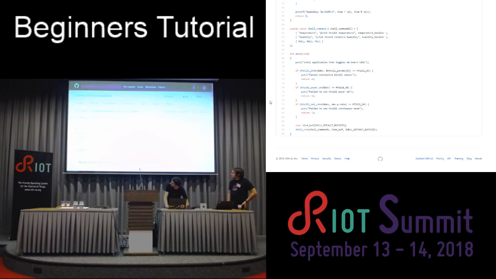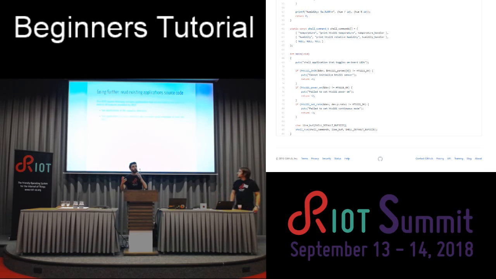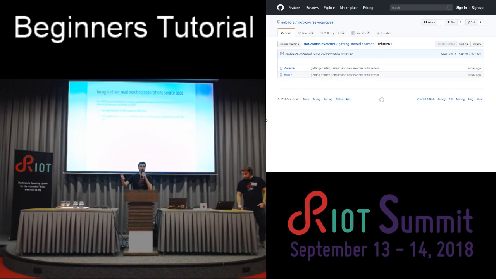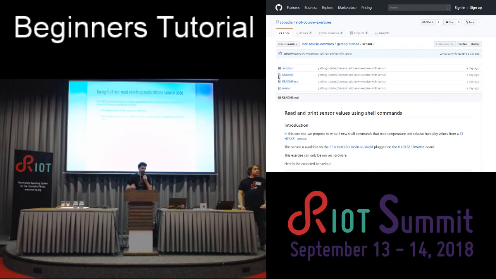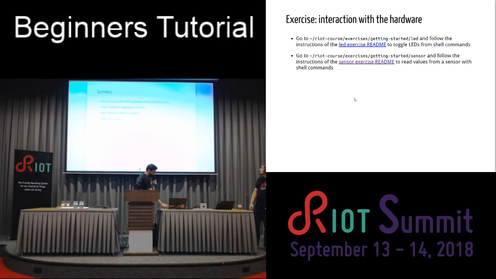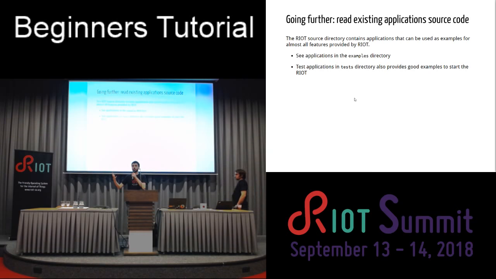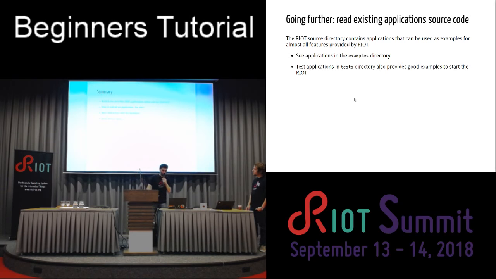Okay, just a few notes. You can go further and have a look at all the existing applications in RIOT, in the examples directory, but also in the tests directory. Test applications are examples of how to use almost everything that is provided by RIOT. You have test applications for all drivers, for radio drivers, packet handling, the whole system. So it's a very important resource for learning RIOT. That was a summary of this first part of the tutorial. And now we will move to the LoRaWAN part.